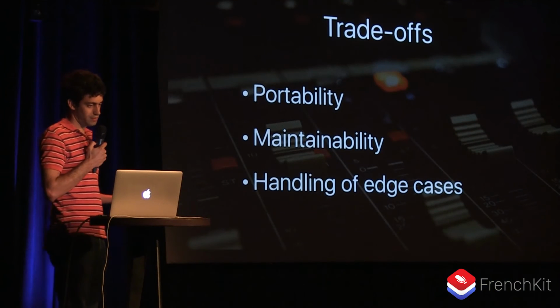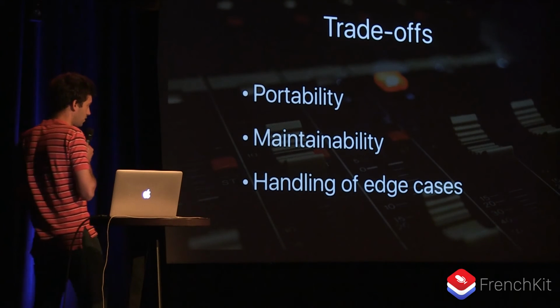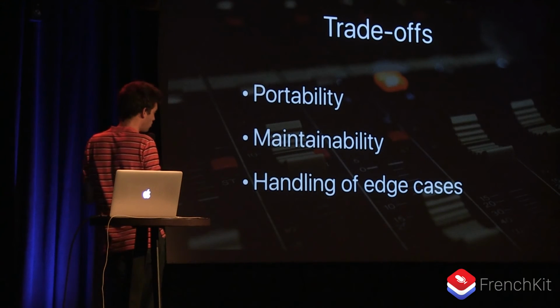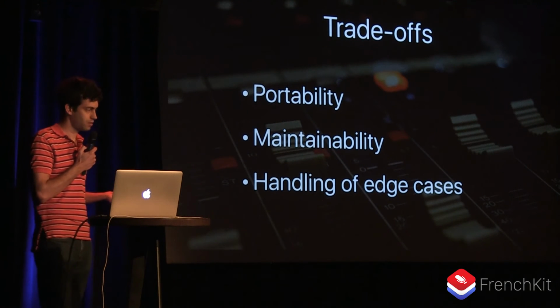So what are the trade-offs? The trade-offs are portability, and that's something we have shown: for instance, assembly wouldn't work on different devices, for instance Android x86, and we need to deal with that in different ways. Another trade-off is maintainability. Do you really want to go through making your code more complicated to go faster? Do you go fast enough that you can afford this maintainability decrease? And you need to think about handling all the edge cases.